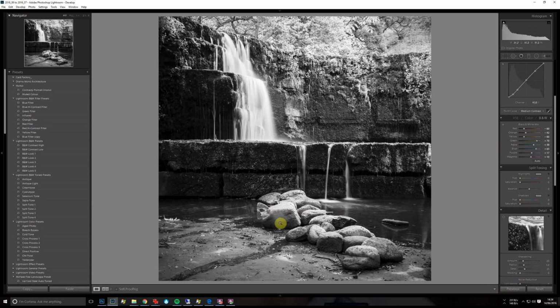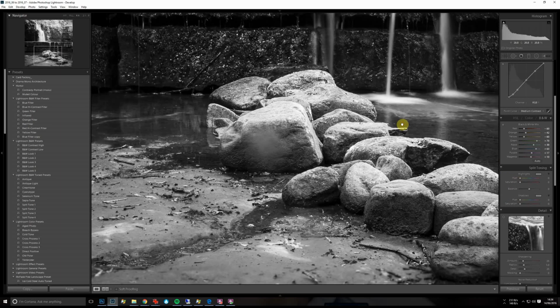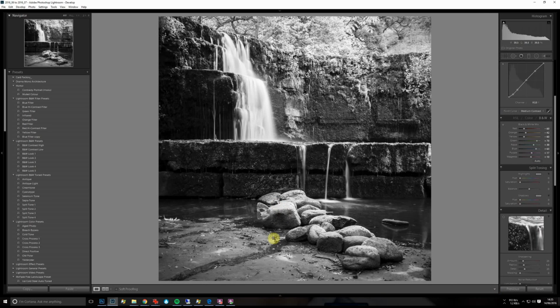The observant of you might have noticed there is a water droplet on one of these rocks here. So what you could do if you wanted to is get the spot removal tool, go over it like that, and see what it finds. Ooh, not good, but maybe the side of this rock here. Doesn't look great there, but we can put a feather on it, and that smooths the edges a little bit. Click done. When you zoom out, can you still see it? Not really. It's not great. You could do it better in Photoshop because that's what Photoshop's good at.